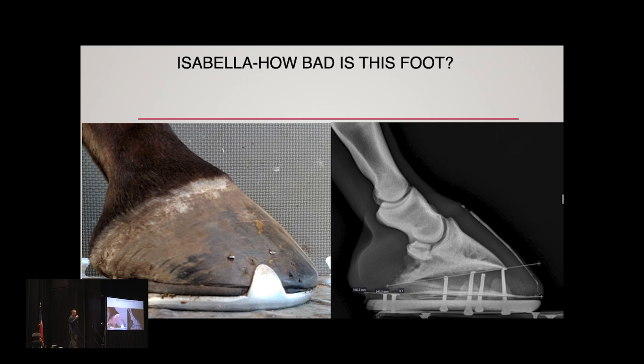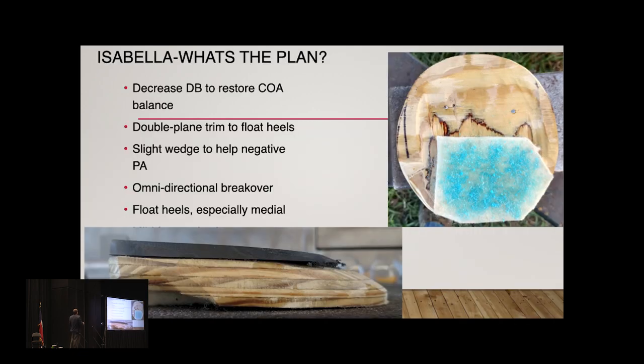Contradicting what I said previously, there's a little short stubby. I don't have an answer for that. What I do know is I've got to be really careful loading underneath the wings of that coffin bone if I want to keep the horse happy and make some improvements in the foot. So what are we going to do? We need to restore the balance around the center of articulation.